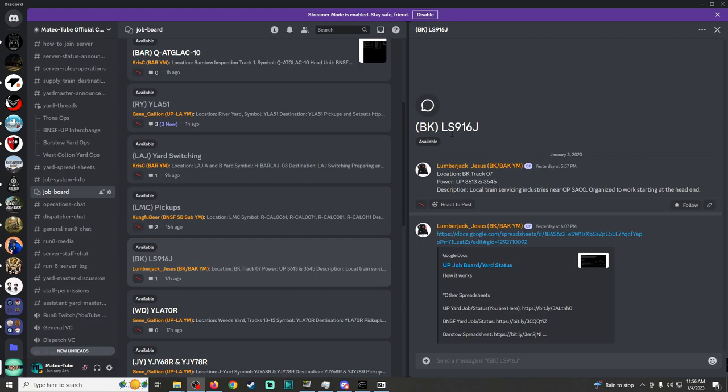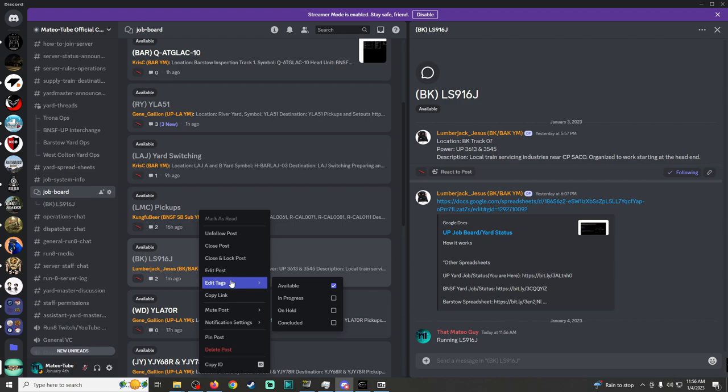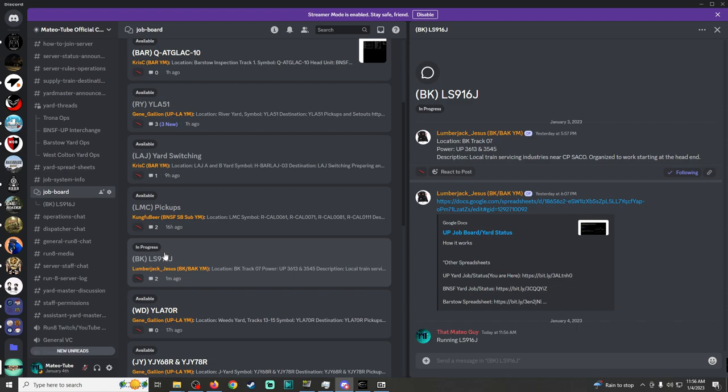To take it, I'm going to go here and say running LS916J, and I'm going to post that. And then in LS916J, I'm going to right click. I'm going to go to edit tags. I have to click in progress, and then I'm going to click this. And now the job here says in progress. That means that somebody is taking this train.